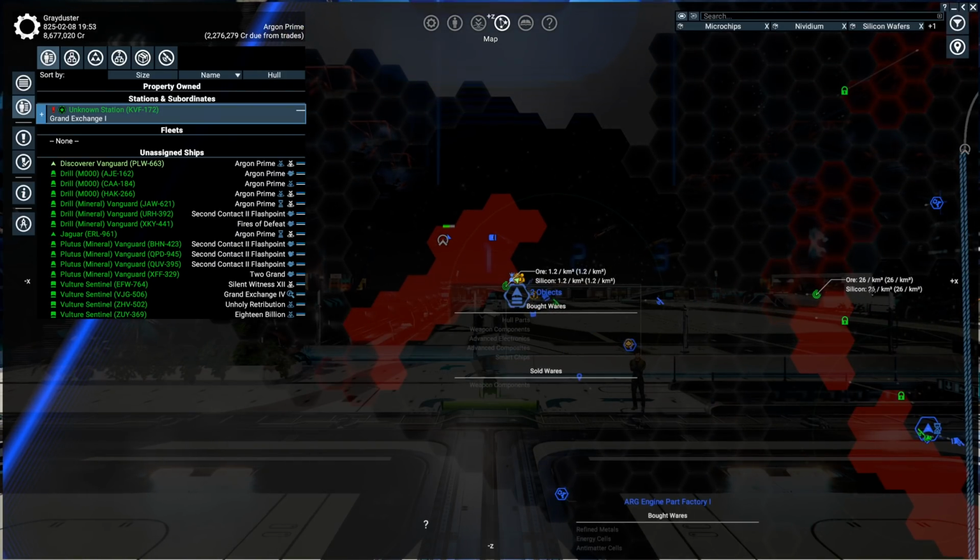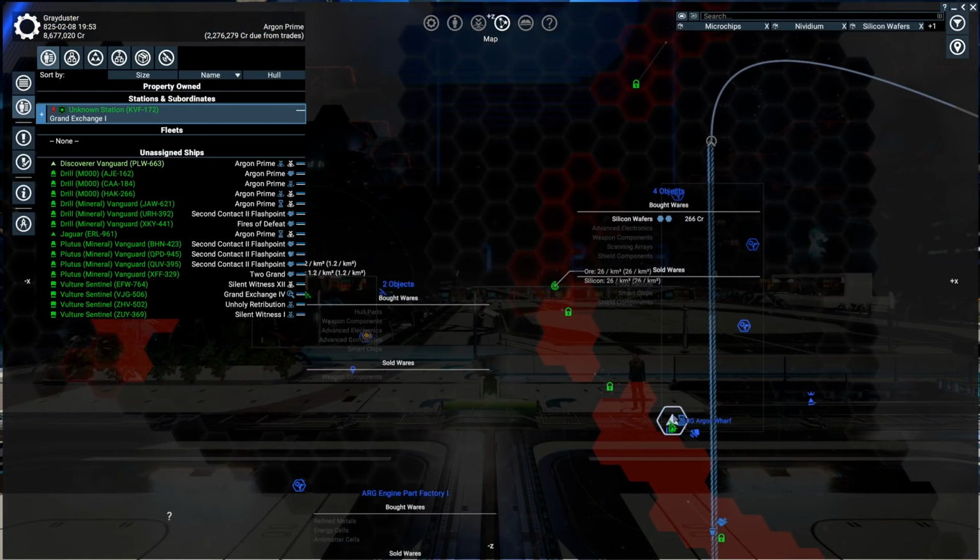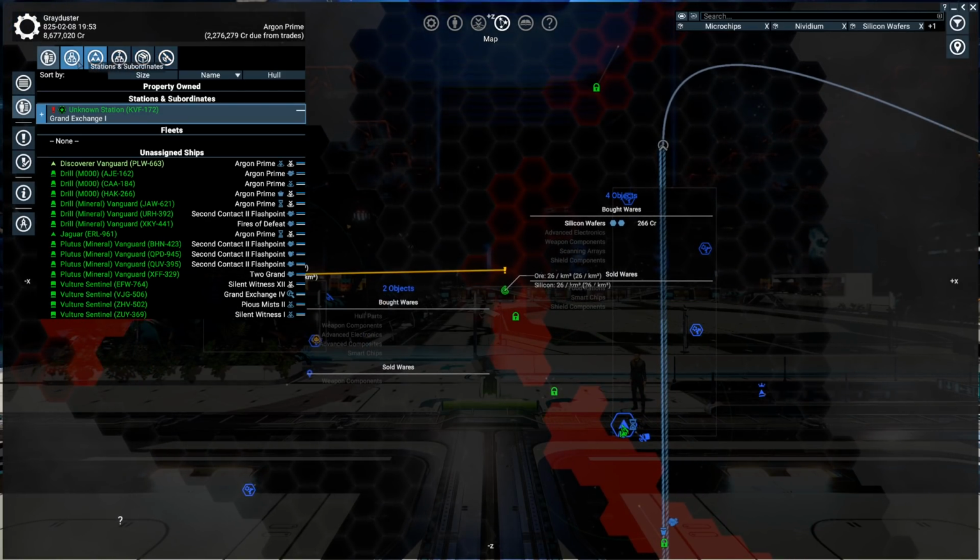26 per cubic kilometer over there, and 1.2 over here. Well, maybe we want it right here, and then we can ship it elsewhere across the system. So I'm just going to say, well, we're going to start guidance to the position. I don't actually need to be there. I think we can just create a plot into a random.